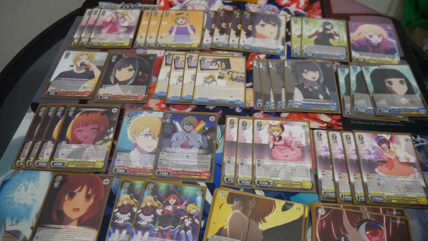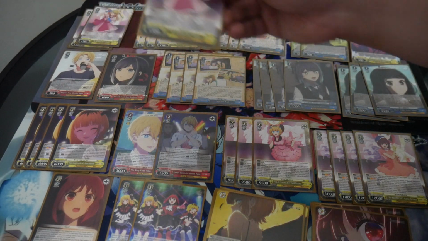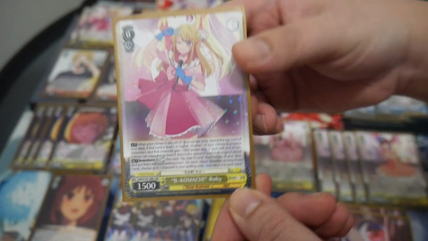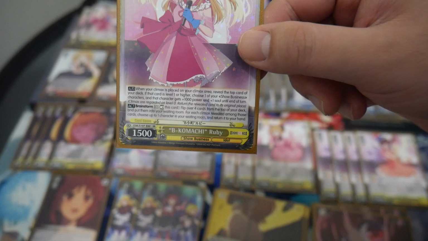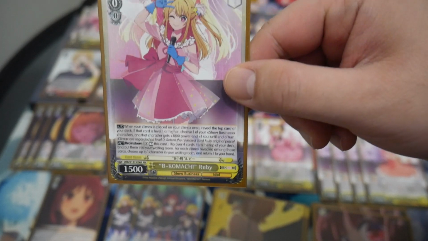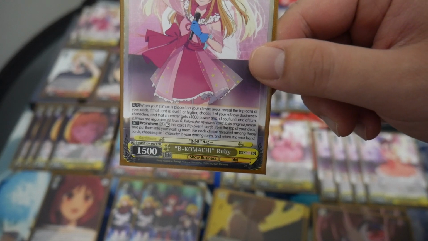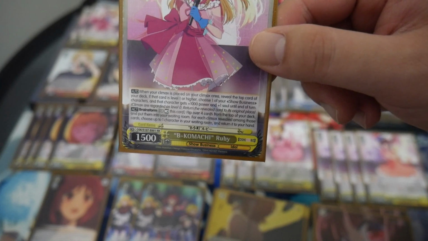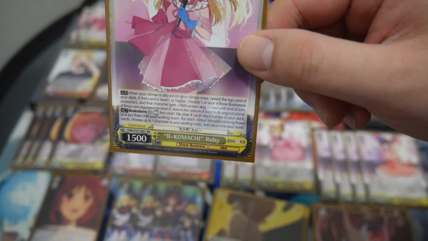So, we'll start off by looking at the level zeros. I'm running 3 copies of the B Komachi Ruby Brainstormer. It's a self-tap pay 1 Brainstormer that salvages a character when you hit the climax cards, and when you play a climax, you can reveal the top card of your deck. If it's a level 1 or higher, you choose one of your show business characters, and that character gets plus 1,000 power and 1 soul.